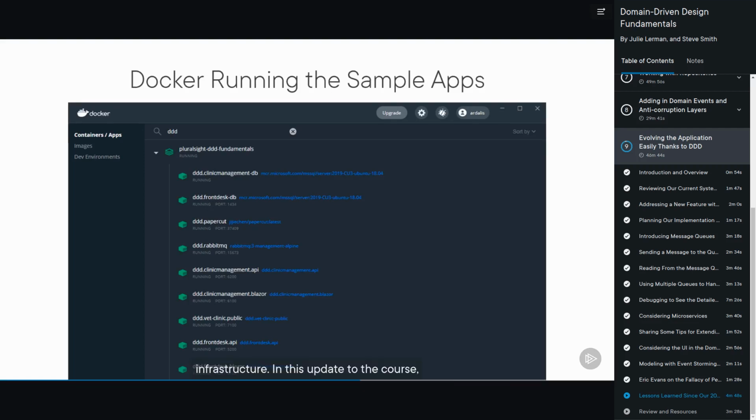In this update to the course, we're definitely leveraging Docker to provide RabbitMQ messaging with zero install, as well as to capture emails during development using Papercut in another Docker container. Yeah, Docker should really make it trivial for students to run the application locally, even though it has a bunch of moving parts. If you don't have Docker, you can still run it in your IDE or from the command line, but with Docker it's just a lot simpler to get going.